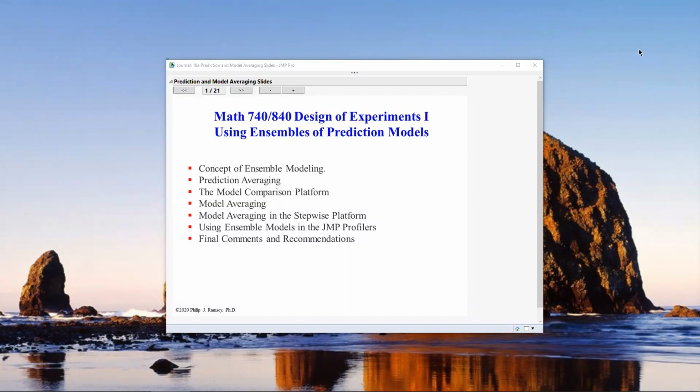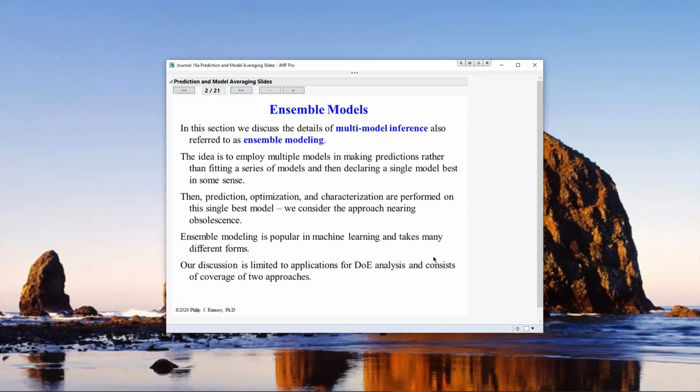I'll talk a little more about it. And the other is something called model averaging. Collectively, these are sometimes referred to as ensemble modeling. Up until now, for the most part, when we've talked about building models, we essentially build individual models and use them individually. So here's our best model. It's one model, and we based all of our predictions and decisions off of that model.